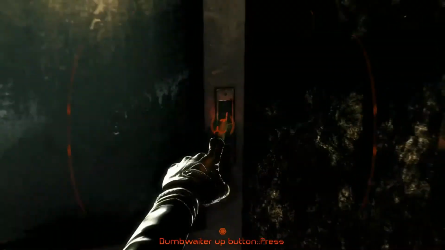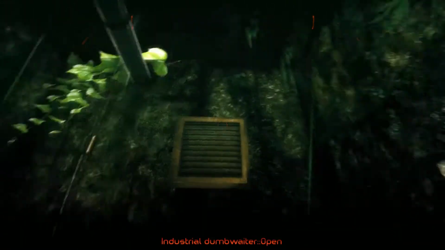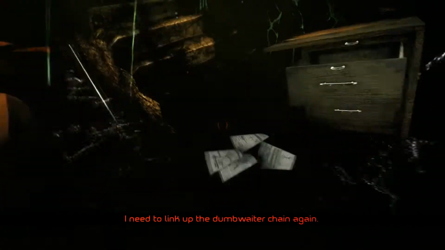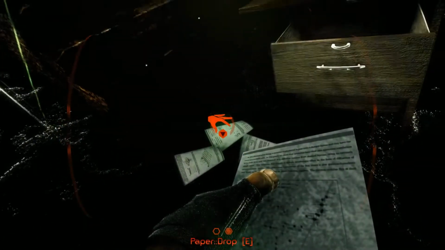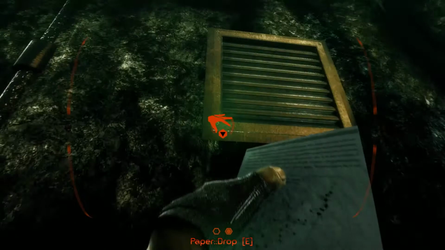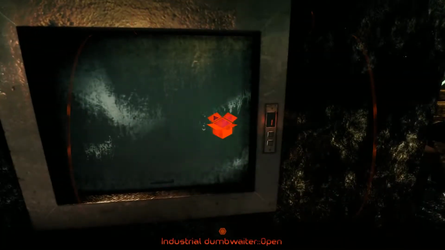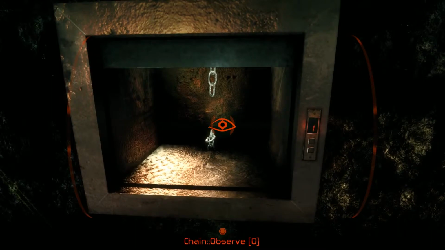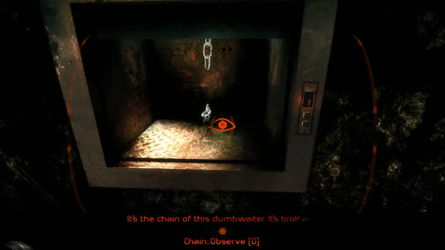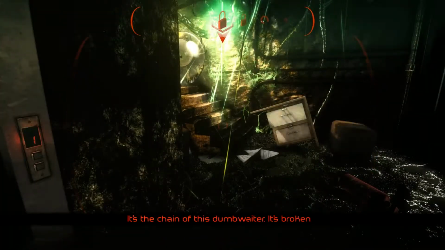Yeah, alright. So I can click that. It's not working. Yeah, I figured. I probably need to undo this. It's a crosshead screw. Yeah, okay. So I can pick these up. Okay, I see. Oh, I get it. Oh, I didn't know I could open that door. Okay, that was very silly of me.